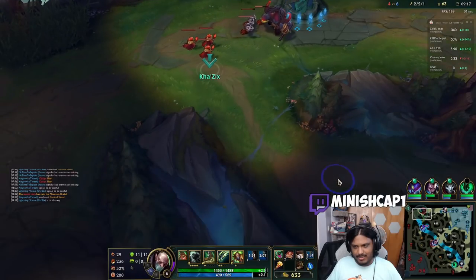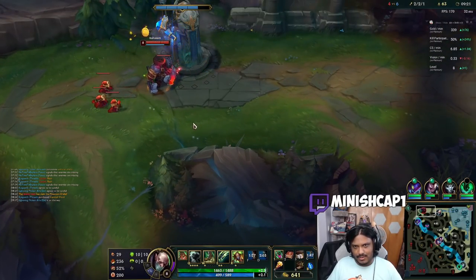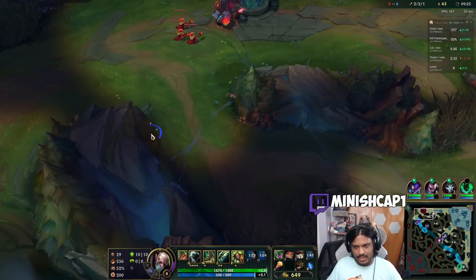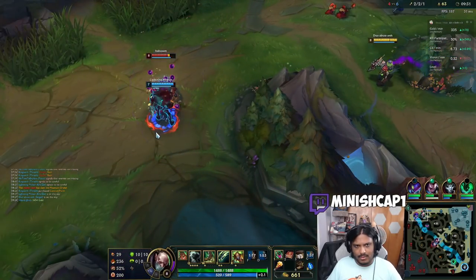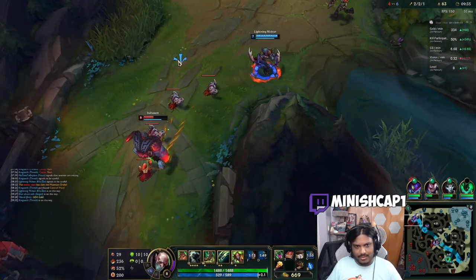He is overextending a bit for this tower. I might be able to get behind the bush here and flank him. Depends how safe he plays for this. Oh yeah, okay. Kha'Zix sees it too, so this might be our shot to kill this guy. His R is down. I'm gonna go here. Oh, he's in. Nice, got a splash. Really good.